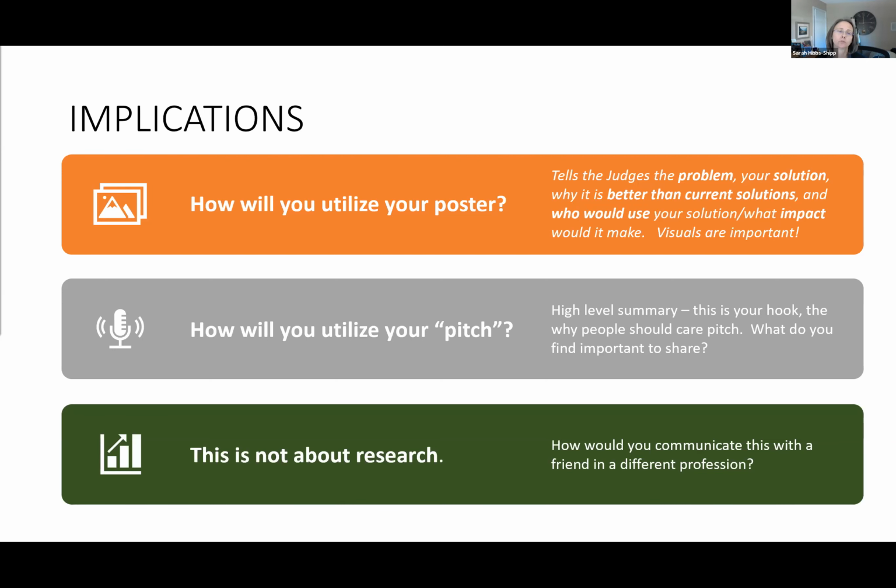So you will use your pitch as your high-level summary to engage the audience, right? What is your hook? Why should people care? You should be integral to the purpose of what you're doing. If everything you say is on your poster, I could have just read your poster, which is one reason why you want your poster to support what you're going to say in your pitch. You want it to provide also sort of an overview, but you do want to be important as the presenter in engaging with the camera that you'll be staring into as you record your pitch.